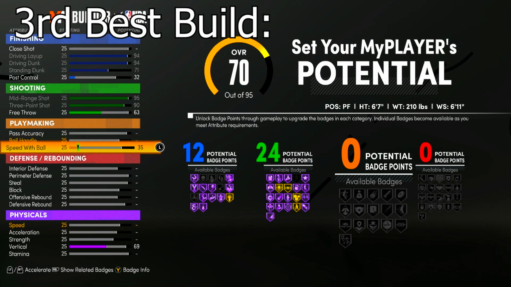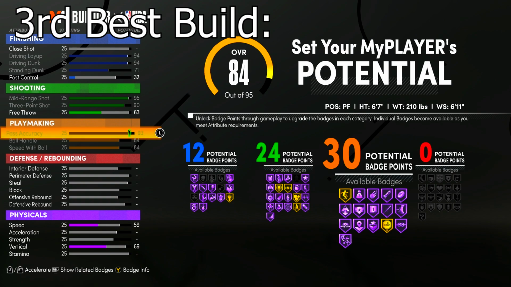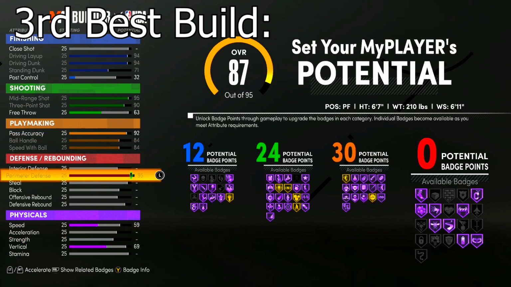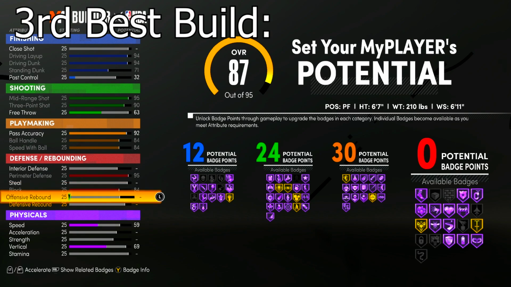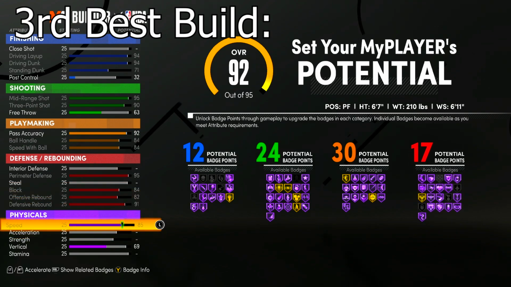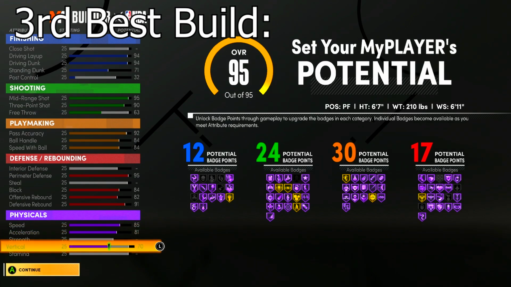Then come over to playmaking, and I want you to max everything out, but when you get to pass accuracy, pop it down by 1 point. This will save 1 attribute, and it will come in handy later, bro. We're gonna go down to defense. We're gonna max out perimeter defense, and max out block and both rebounding stats. Next, we go to speed, max out your speed, max out your acceleration, and then pop down to vertical and get it to 70. This will maximize it all right here.